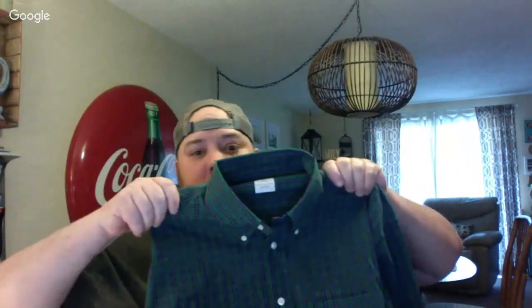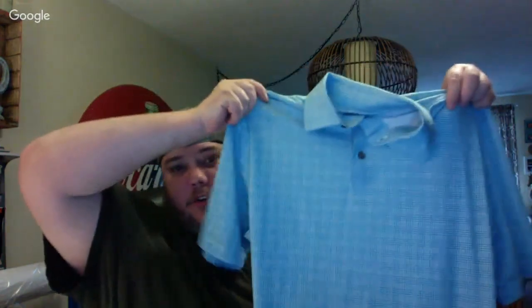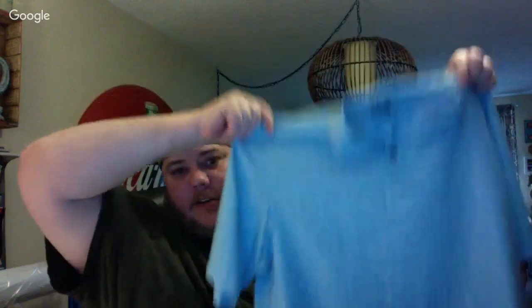Got this one. This I think was $5. It's just a Brooks Brothers, but it's new with tags. This we paid $5. This was from a different store though. This was another, just a nice FootJoy golf shirt, $250. Nice pattern. Anytime you have any of the patterns on these shirts, they do a little bit better. I mean, you probably get $25 or $30 for that.